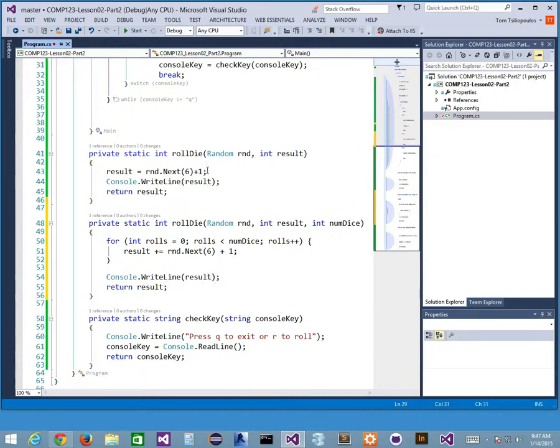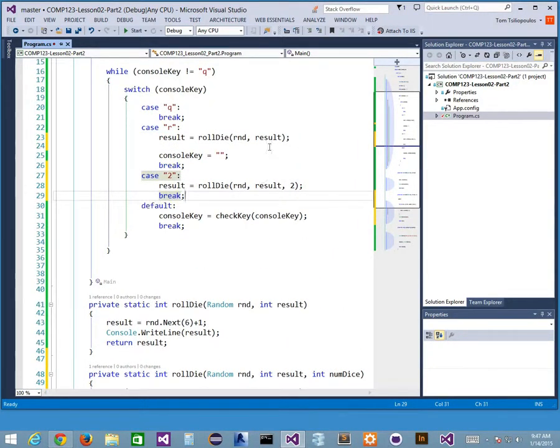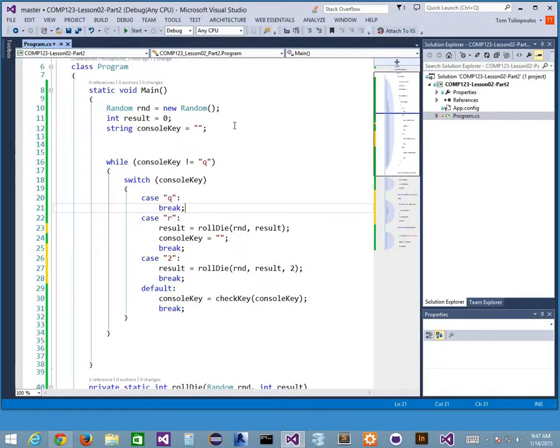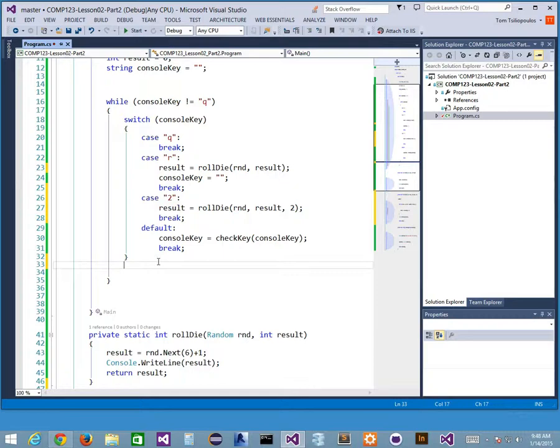But this, here, it would bug me, but you know what? I got to put it here and here anyway, in this particular case. Or maybe I want to put it somewhere else where I write line the result. Like, for example, back here, somewhere else where this is the console. And maybe I don't want to write anything until I'm done with the loop. Maybe the loop has to be done. So after the switch, I'm going to do my write line down here. And I only do it once.